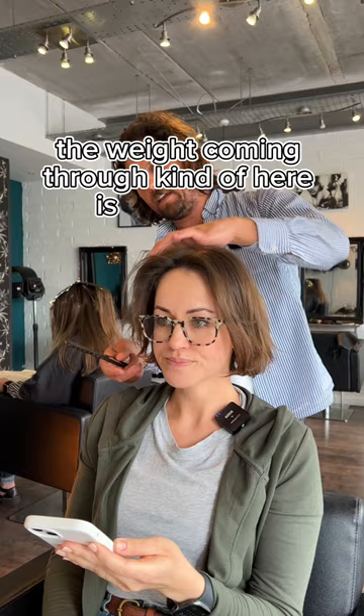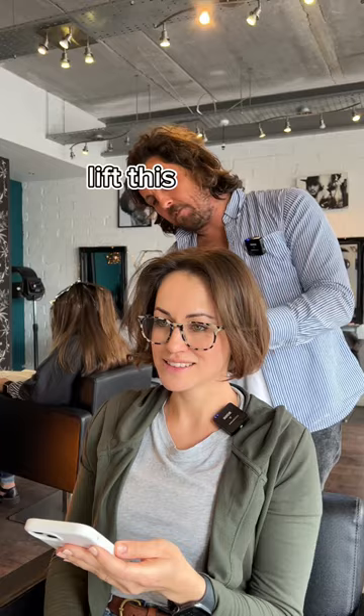And I like that the fringe kind of goes longer at the sides. Nice. From the sort of shape of the face, more of the weight coming through here is a good thing — so you're getting a bit more of that. You want to keep what this is. You want to lift this slightly. This just feels like it's weighing it down. You can see that. It's nice, but it doesn't feel like a statement haircut out of it — it's what you're sort of feeling.